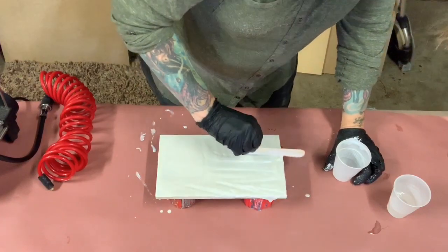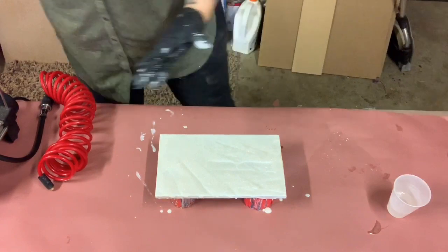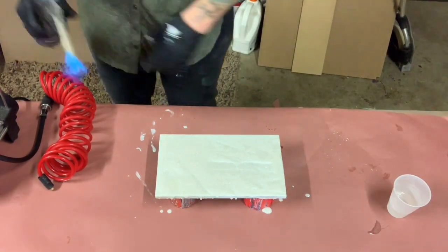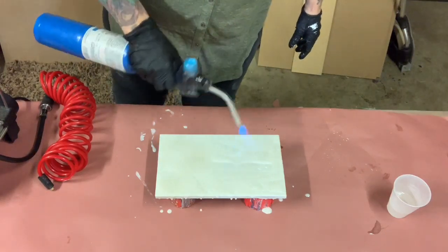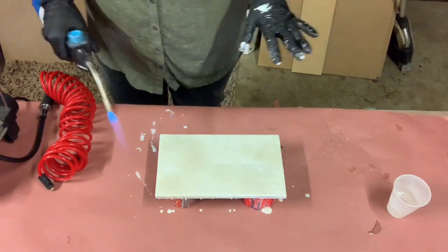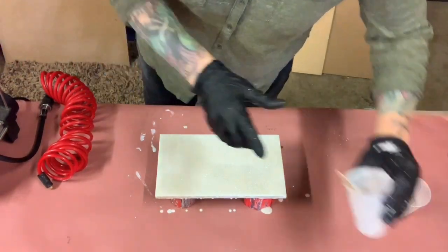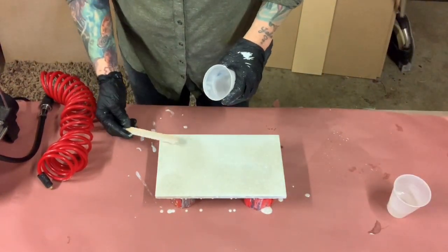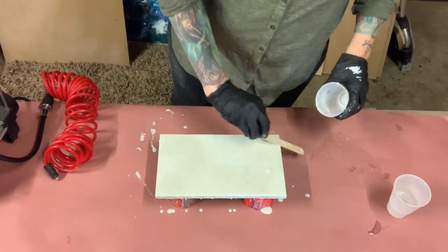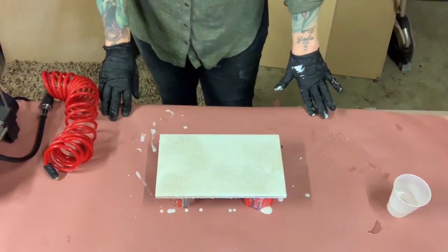Okay, so this is white on here, which is very pretty. I'm gonna torch it, pop them bubbles, heat it up a little bit before I put the alcohol ink on. Like I said, I've never done this before. I promise you that. Not even a practice. Actually, this is my practice. So if it doesn't take, you're gonna watch it. Take or not, right? Success or fail? We will find out.